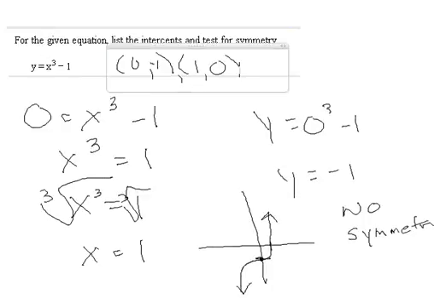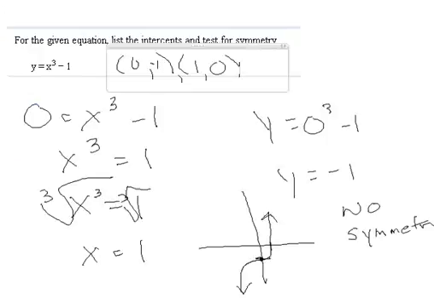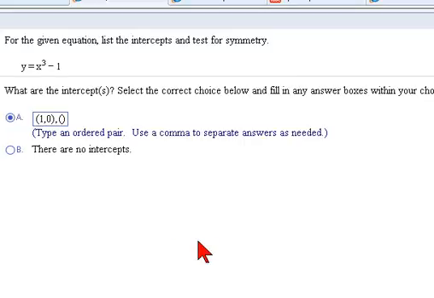So if you go into your homework, if you go into the online system, we should have had (1, 0) and then (0, -1). The person that sent me this had a little bit of a mistake there. So we had (1, 0) and (0, -1). Notice they did put the comma in there, so that's good. (0, -1). And let's check that answer.